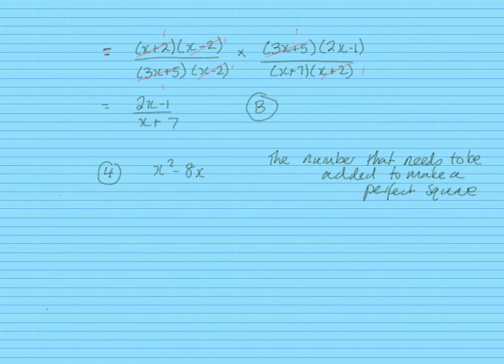So normally we would halve the middle term, and that minus 8x is the middle term. So we're halving it and we get minus 4, and then we square that and we get 16. So I just got to square that minus 4 and get 16. And then add the 16. And then those three terms will factorise to make x minus 4 all squared. And so that tells us that it is answer E.